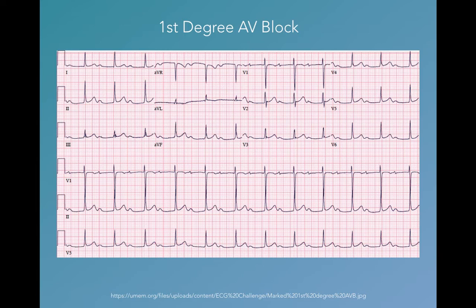So the easiest way that I do it is look at lead 2, the rhythm strip in lead 2. You can see a nice R wave, you see the T wave, and then you see the P wave, and you see a long interval before the next QRS complex. Before just automatically saying it's first degree, go through the whole rhythm strip, and you can see that the PR interval does not change. There's no dropped QRS, so you know this is a first degree AV block. And you can automatically tell, you don't even have to count, that the PR interval is greater than one large block.